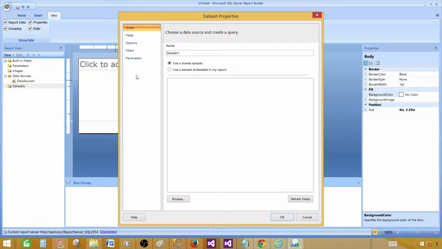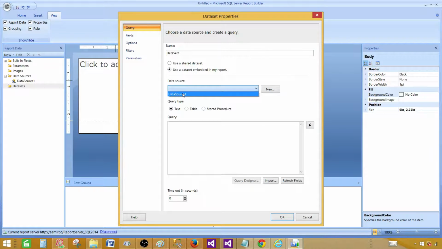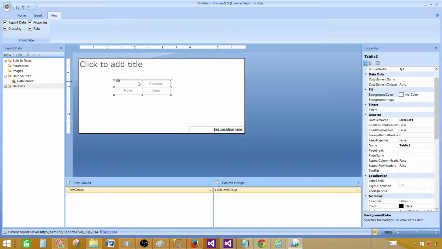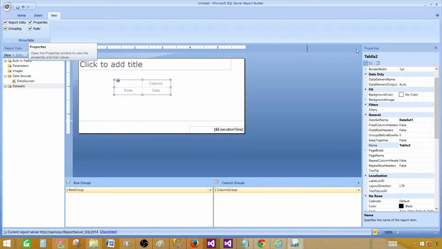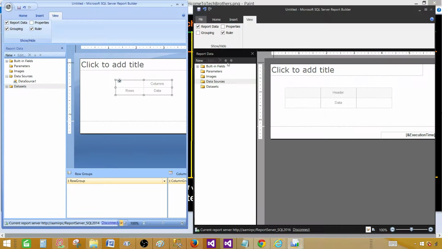Okay, let me see if it will let us do it without the data source. Okay, so we got the data source here, and now if I would like to see the properties of this one, I have to first remove it, now if I click here on Properties, it will show me all those properties. So that's how you go to the properties. There is no F4 in Report Builder. Now we are pretty much done with these tabs.